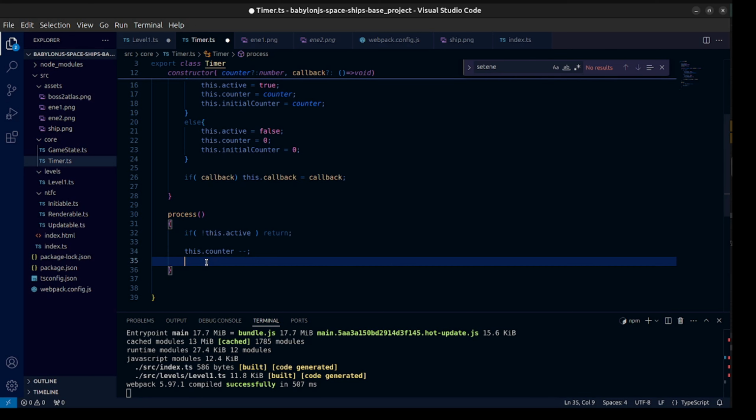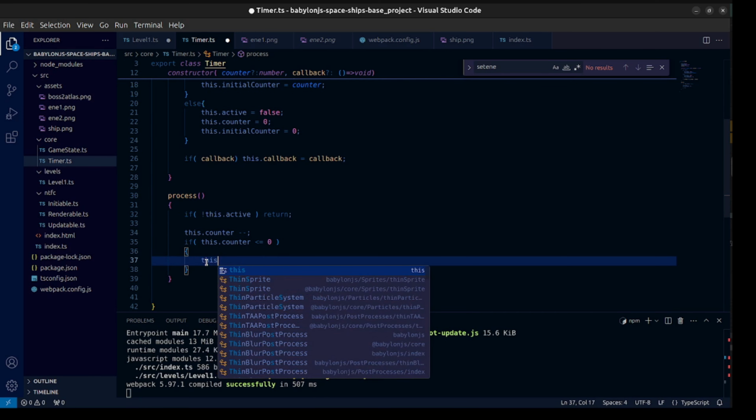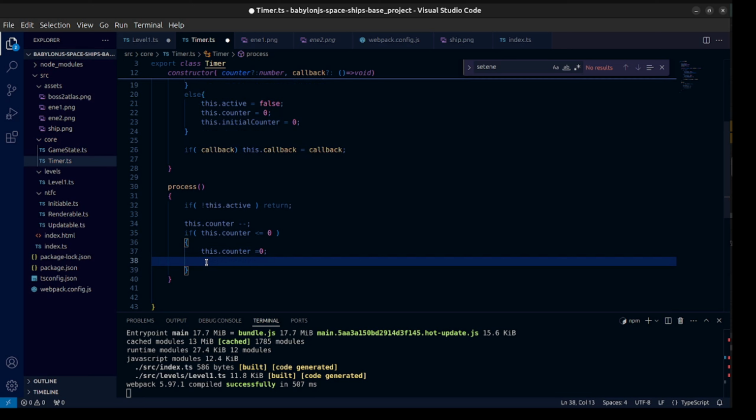And if I time out, this counter is less than or equal to 0, it means I can execute the callback that I set. Then this counter is zero, and this.active equals false, right?